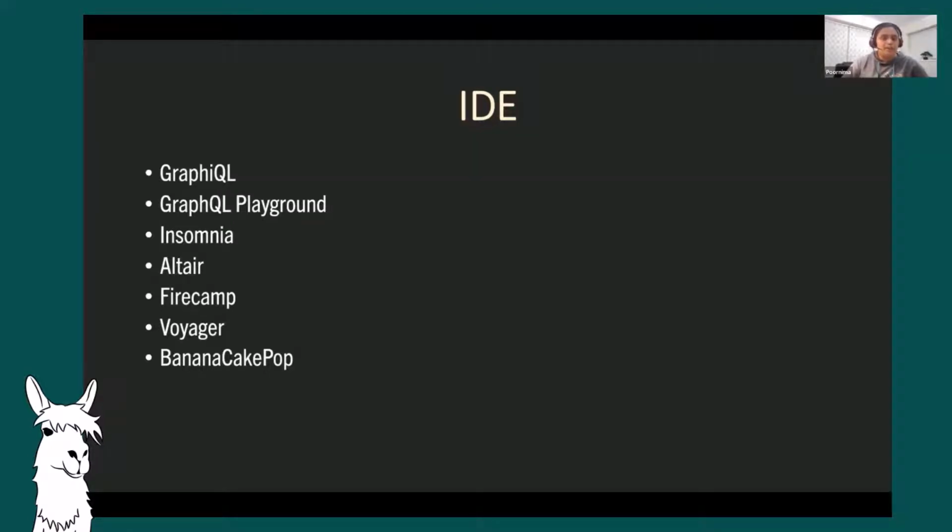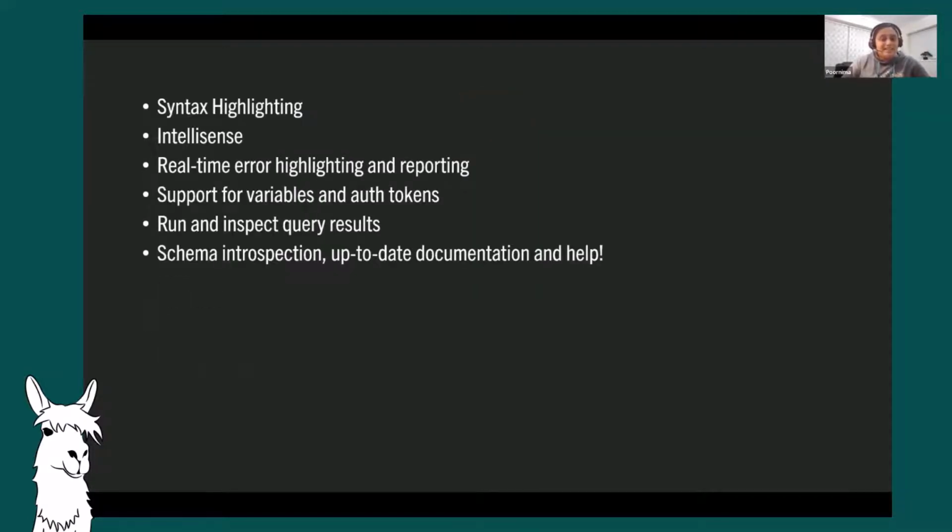All these IDEs help us with syntax highlighting, IntelliSense, error highlighting, testing our queries, and most importantly, schema introspection and the documentation, which is an invaluable tool. If you are familiar with Swagger for web APIs, then you would find it very similar, but I think the IDEs for GraphQL are a lot more advanced than Swagger.